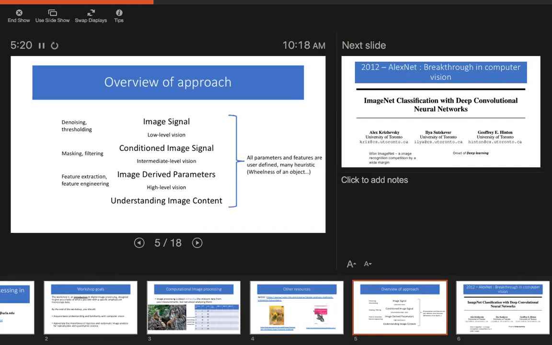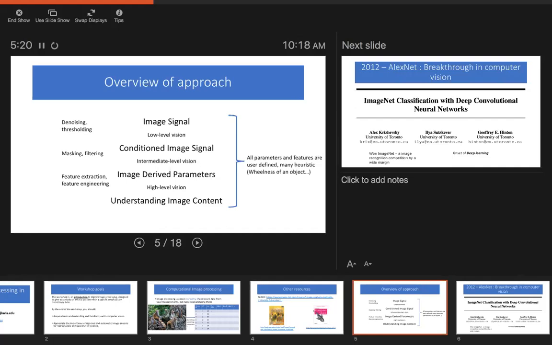And this, for the large part, was the state of affairs in computer vision circa 2010, 2011, right? So this was how things were done. If you wanted to do computer vision, there were these things called filter banks, and they were online, and you would go and find all the filters that might be relevant to your data, and you'd run different filters over all of the images you have, for different scales and different rotations and stuff like that, and you'd find different objects, and you'd be very happy that the wheelness of my car is 7.